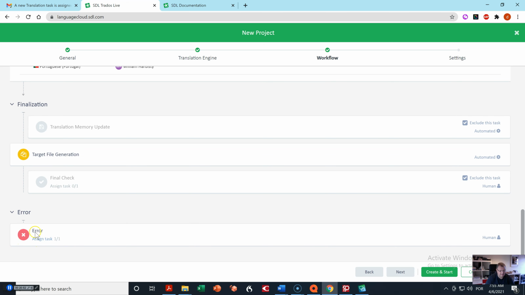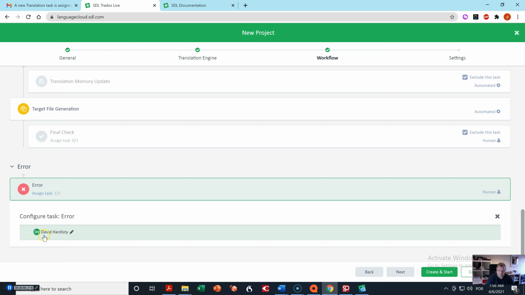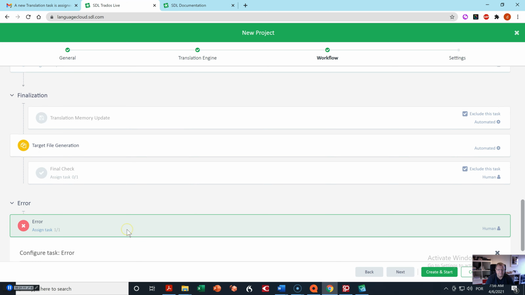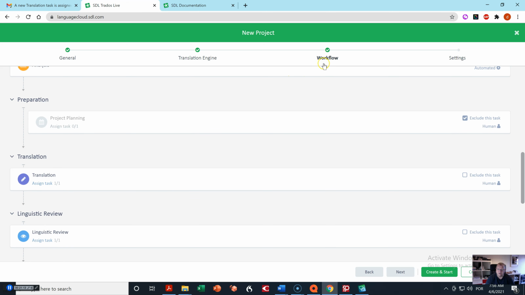And the very final error analysis will be done by myself. But please note, myself called David Hardesty. Myself as the project manager will do that final error checking task or error finding. So that's the workflow.